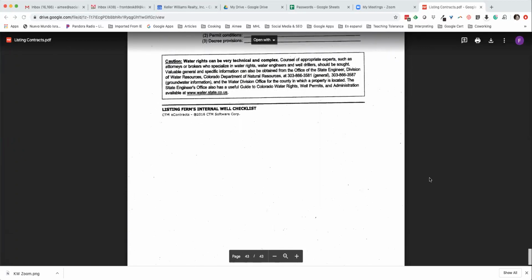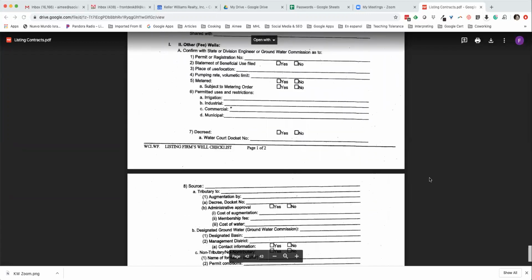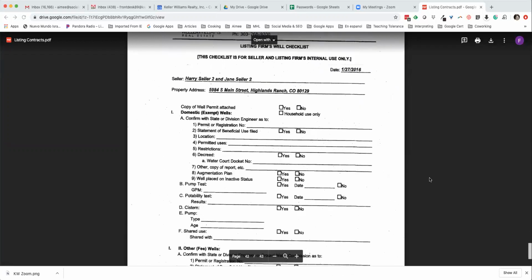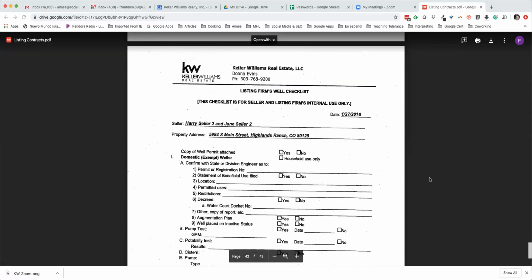Now, the last thing I'm going to tell you is that you want to have these documents sent in 2 groups. The first group you want to send is your listing agreement, your seller's property disclosure, and your definitions of working relationship.